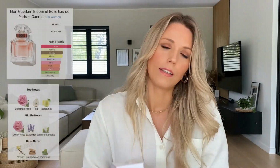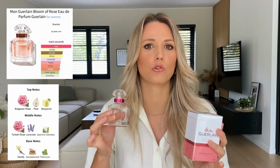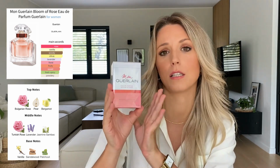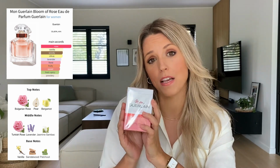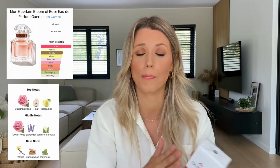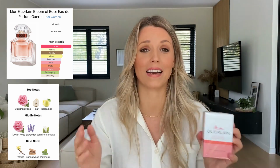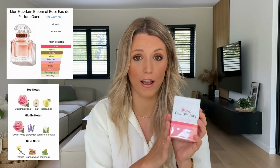So then they also came out with a Bloom of Rose EDP, which I also got, which is also getting discontinued. So again, if you want it, be quick, because it won't be around for much longer. Now, this is similar to the EDT, but also different enough to maybe try both. Let me just tell you, this is still in the box, and for good reason. I blind bought this after I saw Soki London say that it got discontinued, because I was super curious about it. So I ordered it online, and then a day later I was at a perfume shop and I saw it and I thought, oh, I can try it now. So in case I don't like it, I don't have to open the box and I can return it.